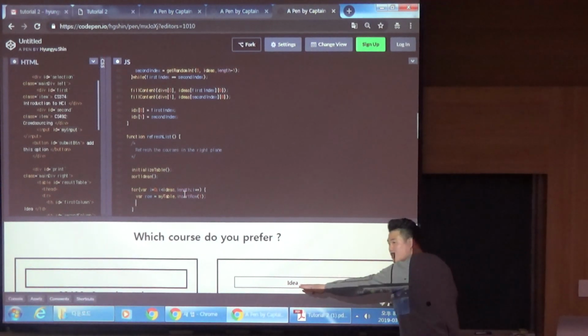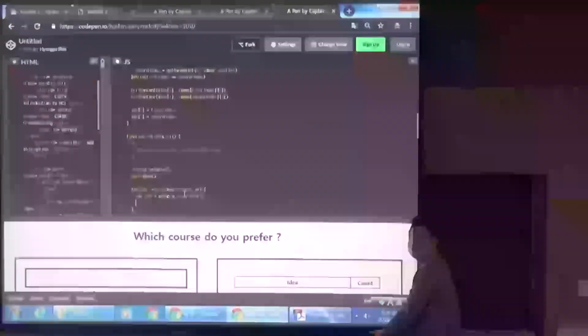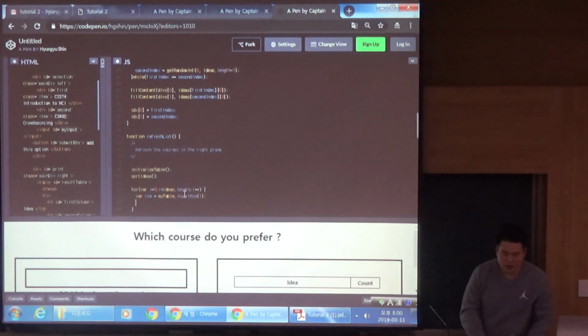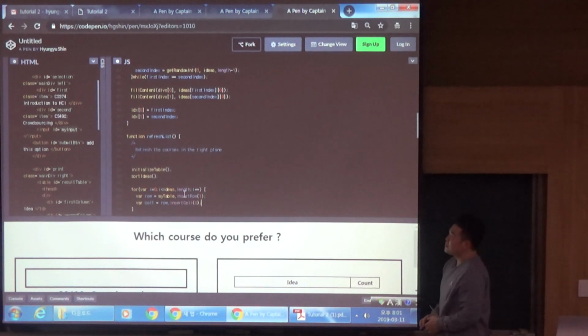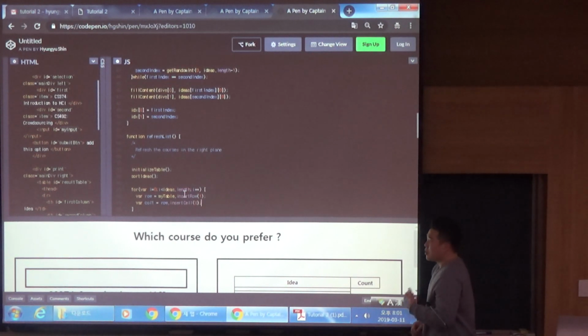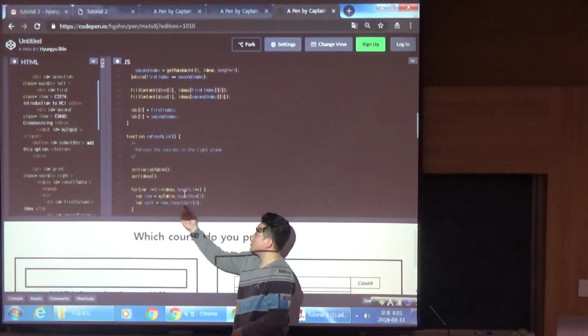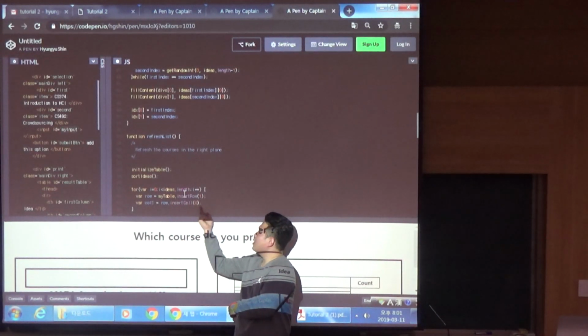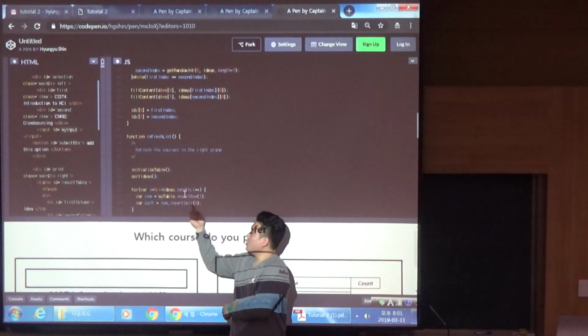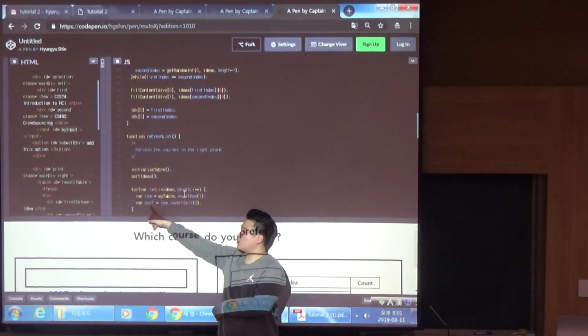Now there's a row, but there's no column. So we need to add columns as well. The first column is going to be row dot insert cell. That makes sense, right? The row will insert a new cell at index 0, and it will return the cell object to code 1.